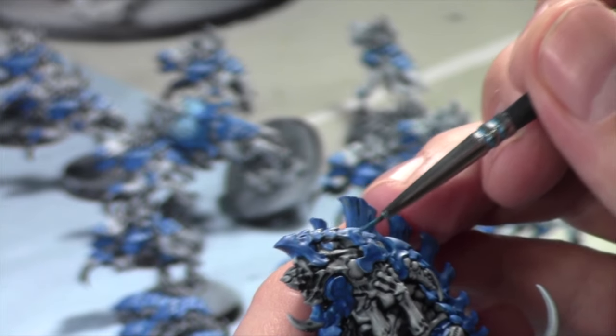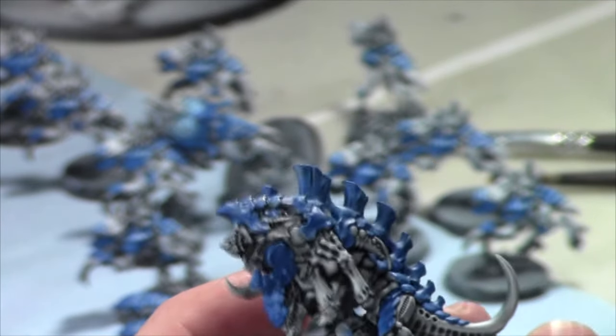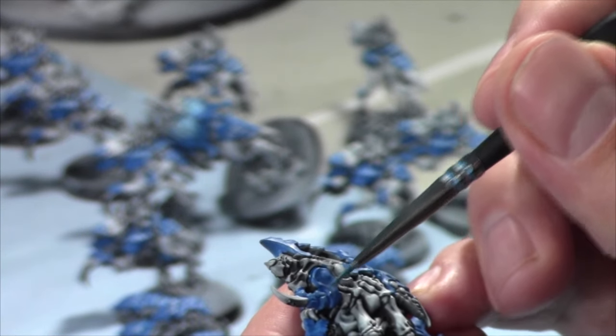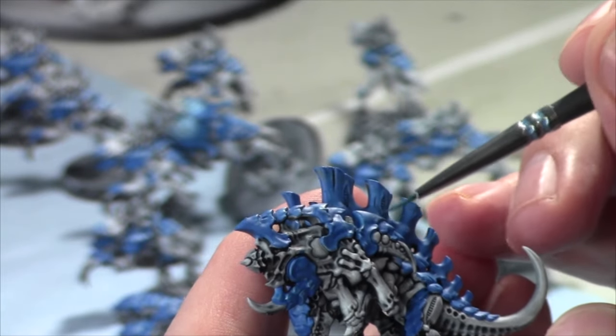It's not bad. It's better. But again, just keep painting. If I don't get as much done tonight as I was hoping, that's okay. I'm just going to keep going. I'm reducing my world of unpainted models slowly but surely, right? That's the attitude that we should have.